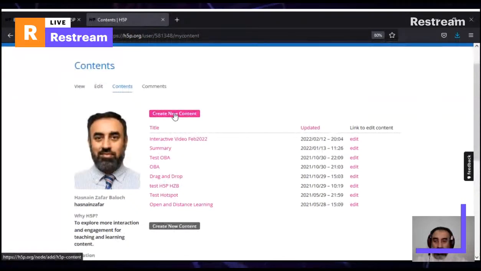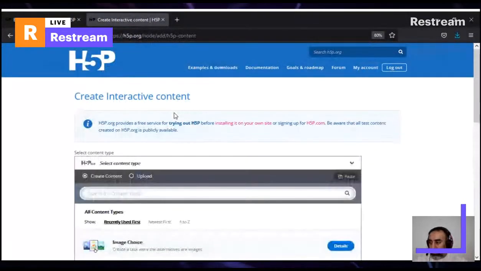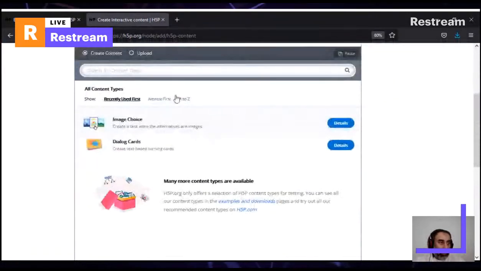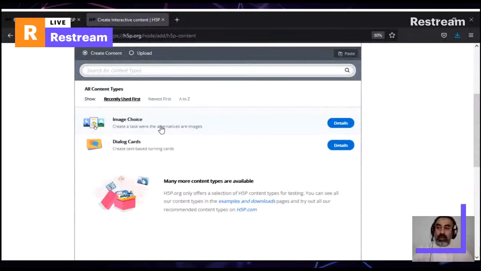You can click create new content. Once you click create new content, the editor will open here, and you have to pick different H5P content types.